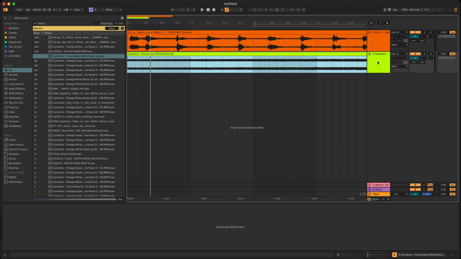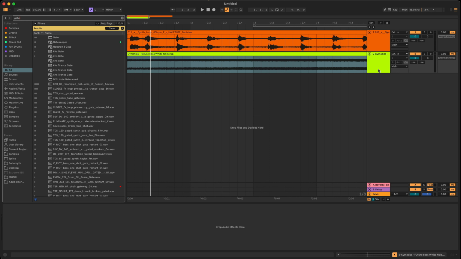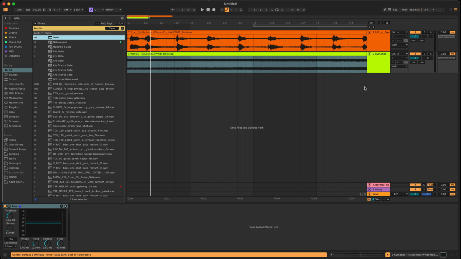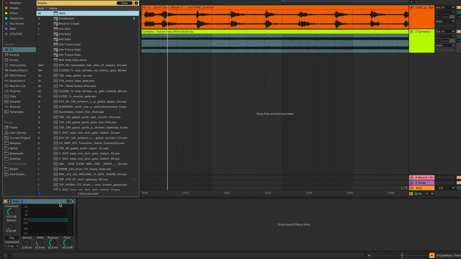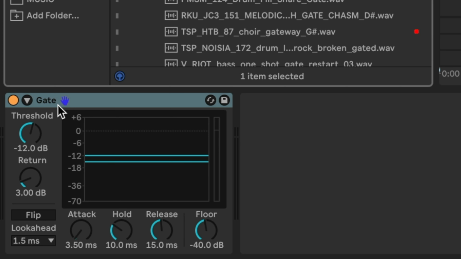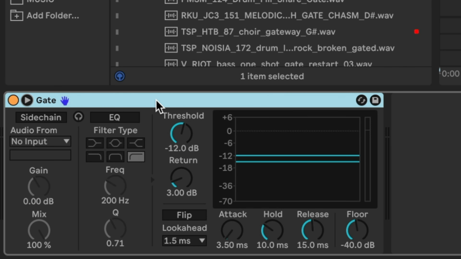Number 3 is going to be Sidechain Gating. So this is a pretty unique one that I didn't know about for a long time. Basically the way it works is we can put a gate on an element, whatever it is, and we're going to have the same option we have on the compressor here, where we can open up this tab and it's going to give us side chaining options.